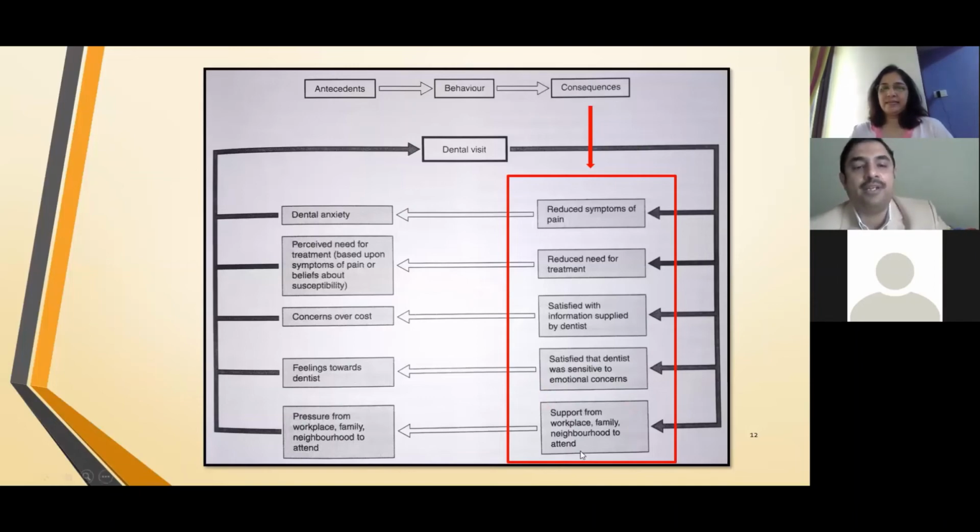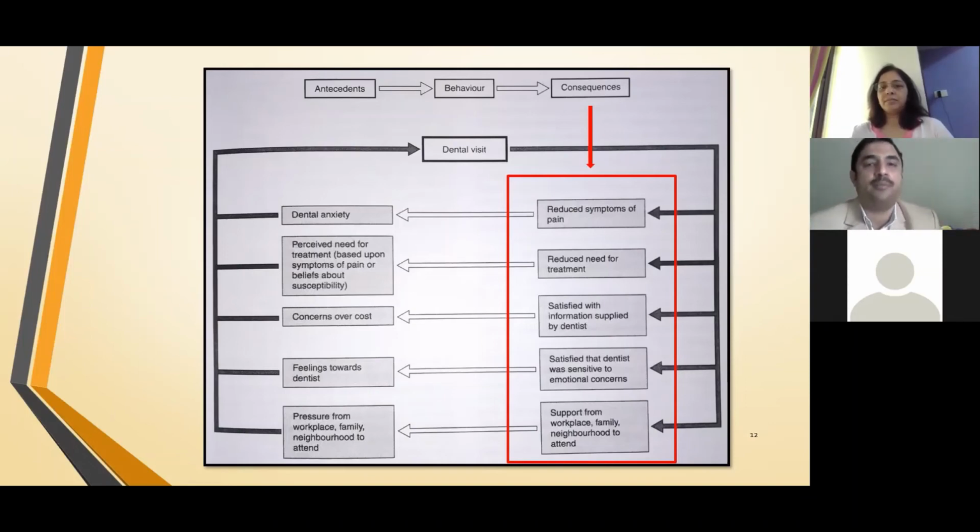So if you go back to your workplace and the boss says, say for example, it happens with students, that students are having their orthodontic treatment and they come to me and tell me, sir, I cannot attend the afternoon session of the clinic because I have an ortho appointment to change my wires. Okay, so I tell him, okay, it's okay, no problem. As soon as you finish your appointment, you join the class. Even if you are in the middle of the class or near the end of the class, you come into the class. So this is the support I am giving to the student to attend his dental appointments.